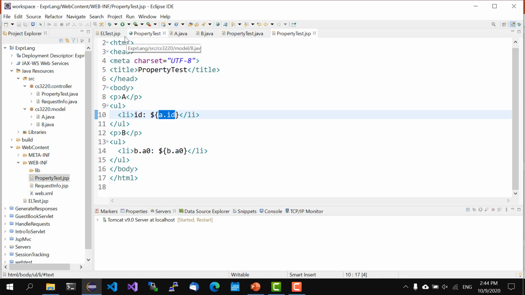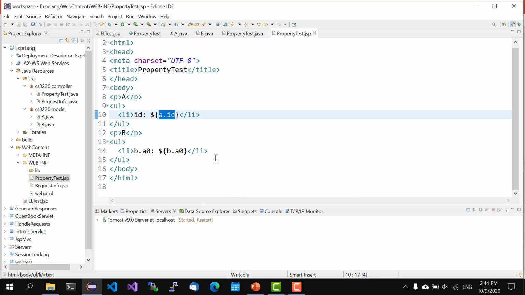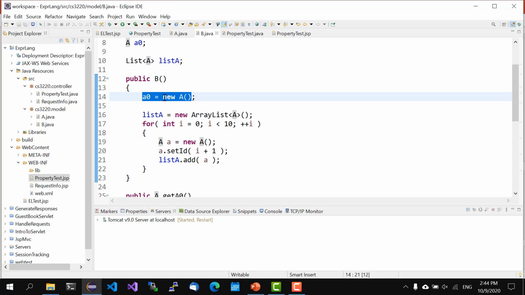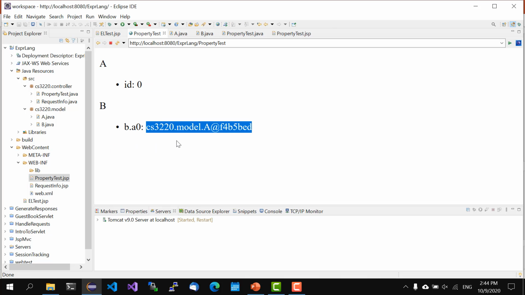So a.id gives us 0, which is the value of the id property of a, no surprise here. And b.a0 gives us the a0 object of b, which is an object of type A, which looks kind of weird like this. So first of all, know that this is in fact what you get when you try to print out an object.